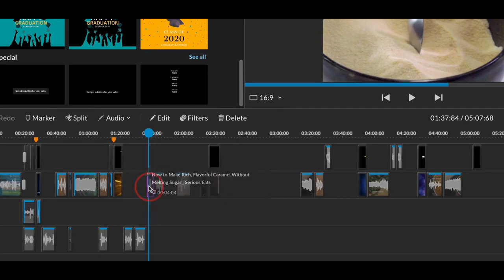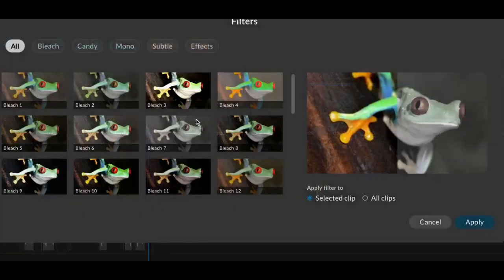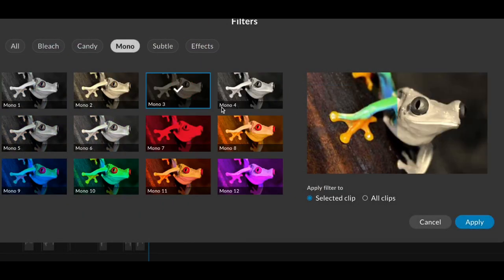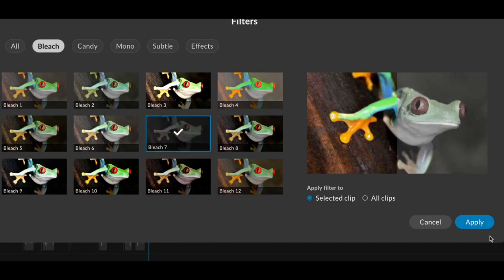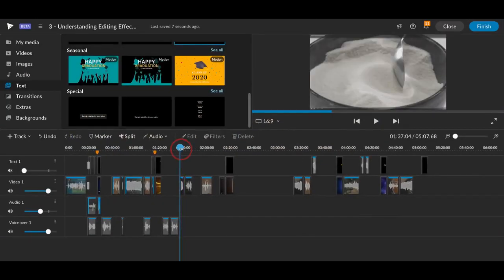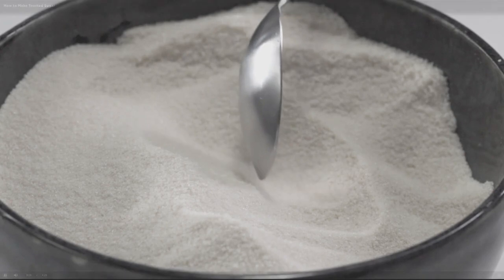Then you want to use WeVideo's filters to apply either the mono, which kind of leaves that part of it really drawn out, or bleach. I think I'm going to use bleach for this one. And then it comes alive automatically.